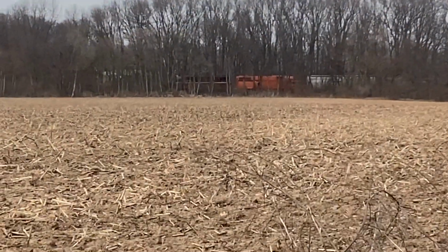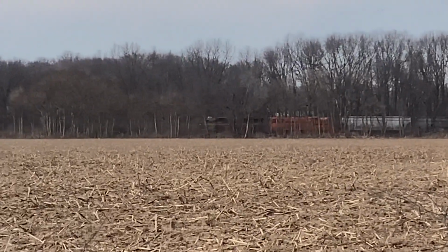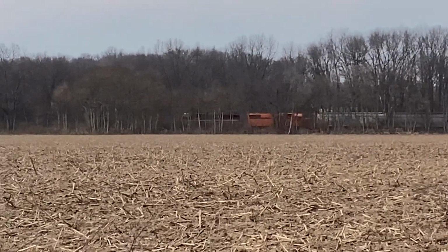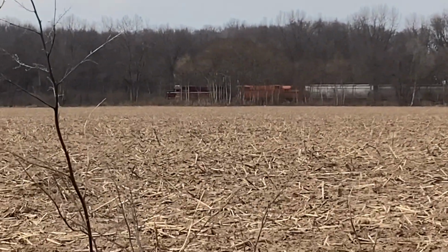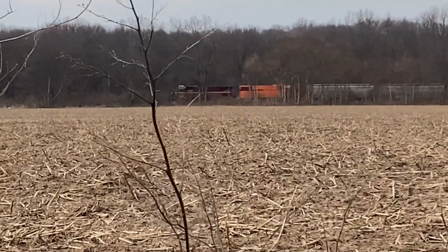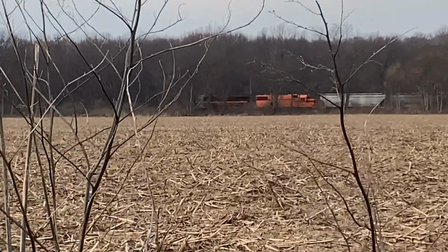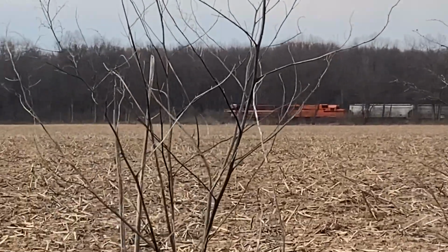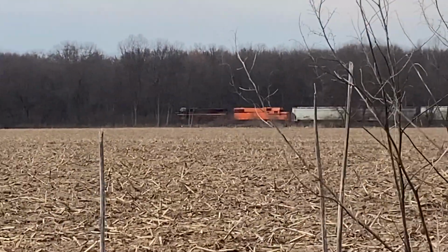And then on March 13th, a train rolled through our backyard, led by everyone's favorite stalker, CSS 2010. If you haven't heard about my debacle with this unit, I've caught it way too many times, more than any other South Shore unit. I swear it won't leave me alone. I haven't seen a South Shore train in at least a year and a half that didn't have this jerk on it.